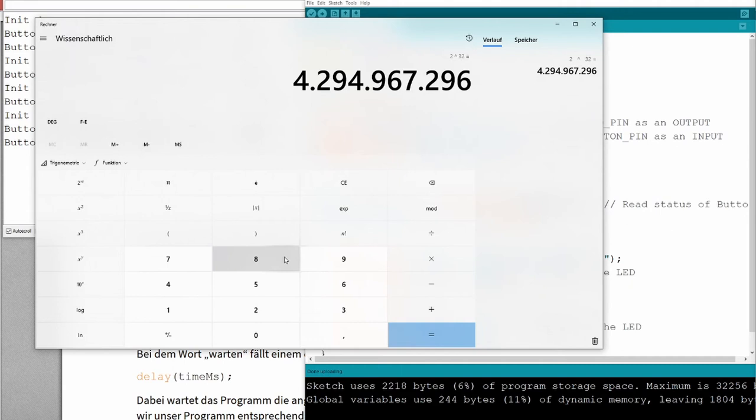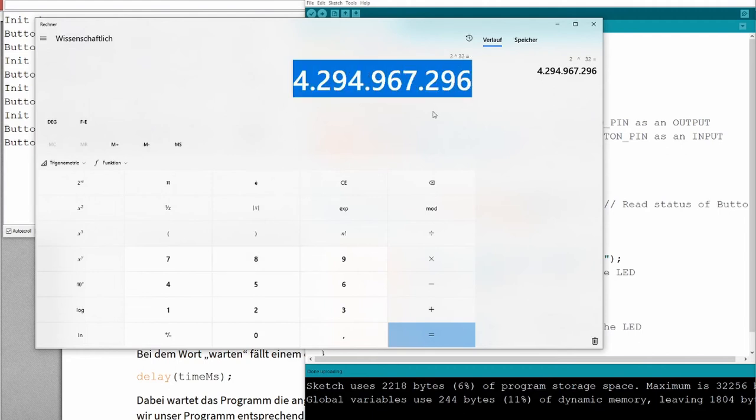Why? There is a separate video about this. You should see a hint on the top corner about it. So a 32-bit number does have that amount of different states. And an unsigned 32-bit value can hold from 0 to 4,294,967,295. Plus 0 is exactly this amount of different numbers.